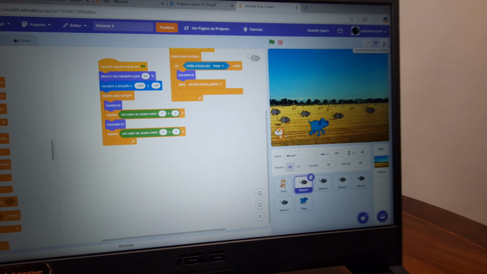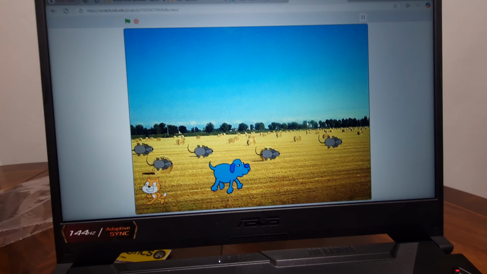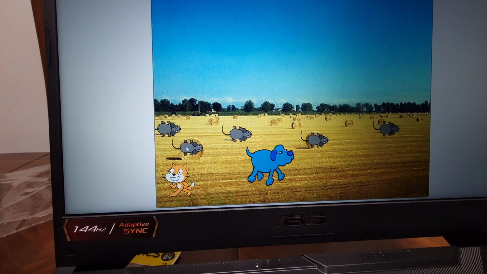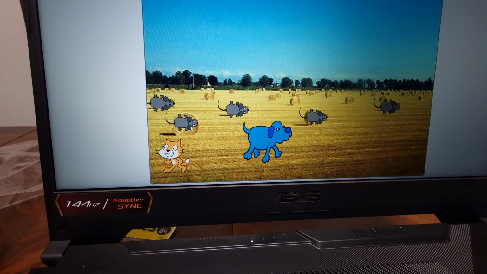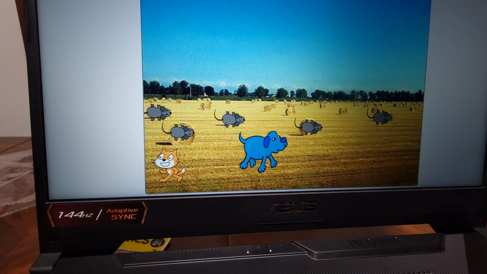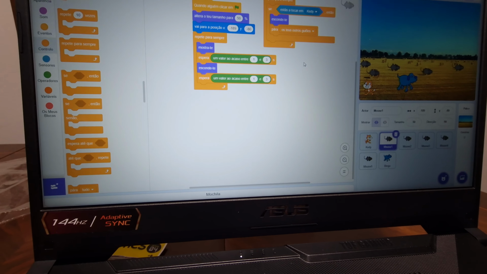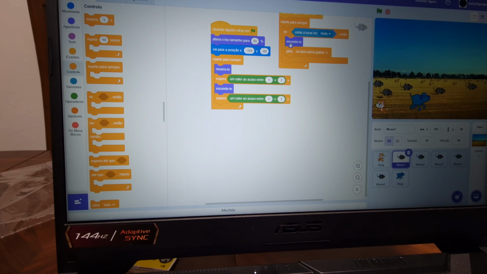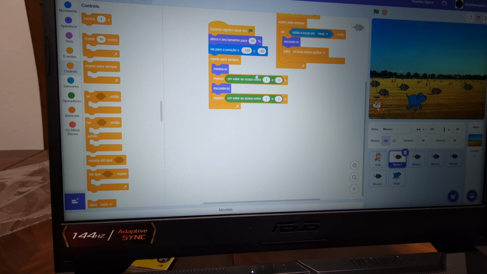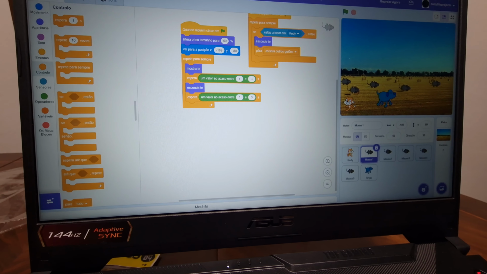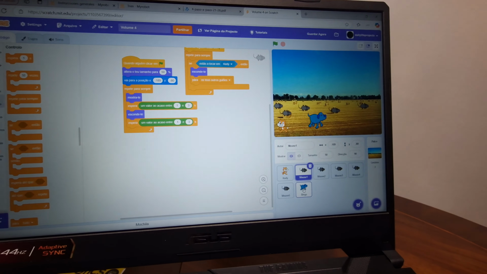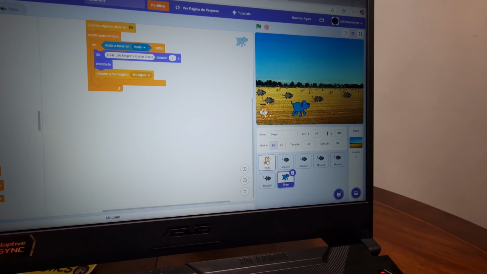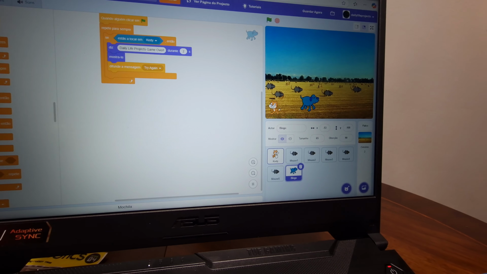So let's try it out. It's getting more and more advanced. We have to tell the commands where the mouse are, the coordinates. As you can see here, these are the coordinates of the mouse, and we also have to say that if you touch Kitty, you stop everything, otherwise you go on and off, just to confuse Kitty. So the dog has game over if you touch Kitty. If you go see the previous video, this is more or less a follow-up.